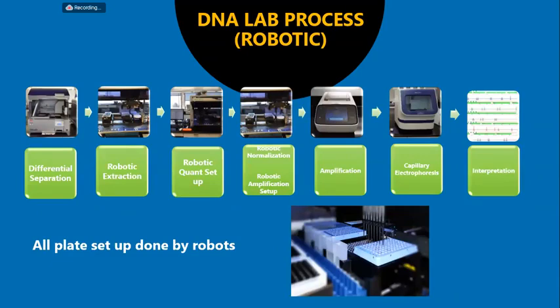Another lab process that could be robotic, it's all of these same steps, but done with robots that can pipette for you to handle more samples. And so all of those steps are the same that we're going to talk about, but that close-up picture in the bottom of your screen shows you that the robots are actually doing that pipetting instead of an analyst. Next slide.